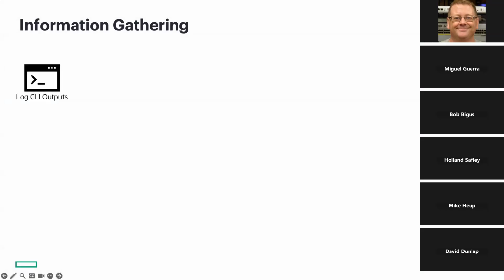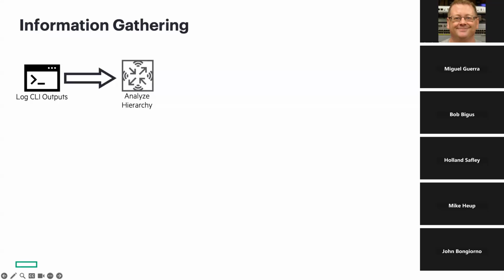So this is just to give a visual of all the stuff that we just talked about, right? You log your CLI outputs in a typical workflow. I would log the CLI outputs myself, or I would send an email with the list of show commands to my customer prior to the kickoff meeting, and they can send me those outputs back, and then I would work on those outputs and put them in a spreadsheet, presentation, etc. So I can get the ball rolling, get the project started.